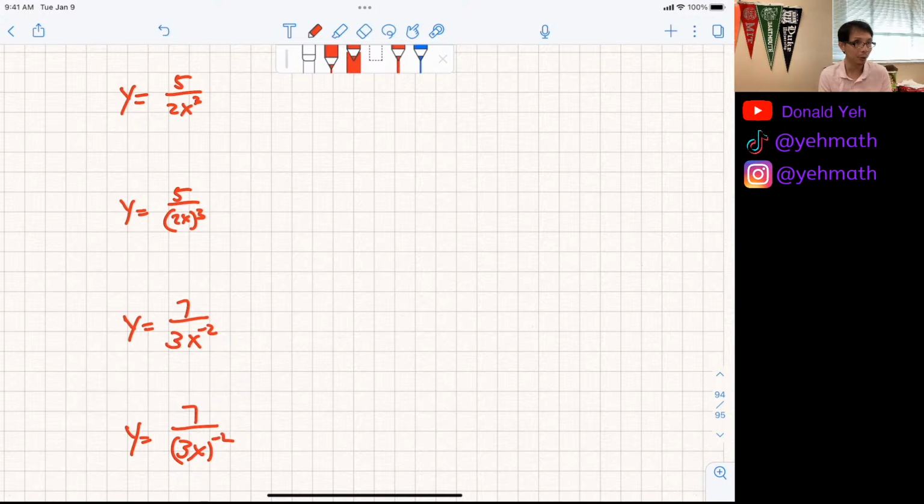You don't want to differentiate as is. You want to rewrite them to where you have an expression that you can take a derivative of. So how would I rewrite the first one, where you can take a derivative? How would you rewrite the second one, where you can take a derivative? Third one and fourth one.